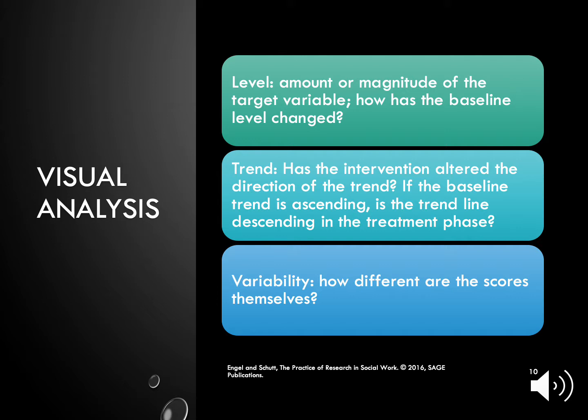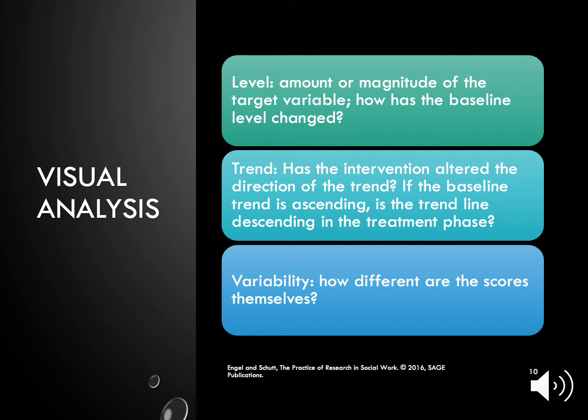So, in terms of the visual analysis, we are thinking often of one of these three sort of characterizations of what the visual change may be. So, in level, we may think that there's a big jump that's clear and exhibited. How much has the baseline level changed? If there's trend, there may be an increasing trend during the baseline, so someone's depression is getting worse. It could be that the trend reverses under the intervention, so that the trend actually is then going back down in a linear fashion. So it could be that the level jumps, it could be that the trend changes, and then the last piece is this sense of variability.